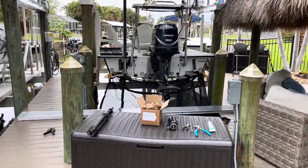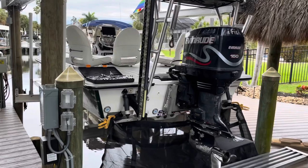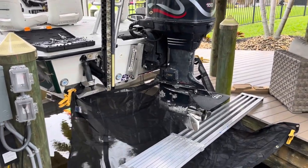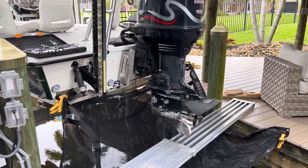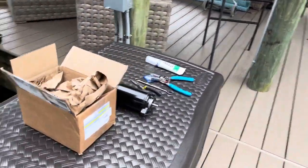All right, in this video, we're gonna replace the starter in this 1996 Evinrude. If you've watched my other videos, I actually replaced this starter 10 years ago, maybe, but I didn't record it. So I actually had to do a little research to remember how to do it. But these are the parts you'll need.